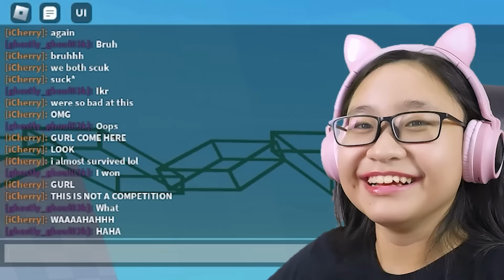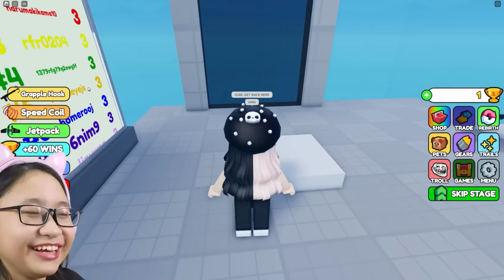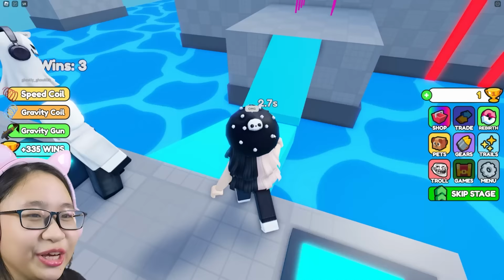Wait, she's laughing at me. Oh my gosh. Girl, get back here. Okay, where is she? Where is she? Girl, where did you go? There you are. Oh my gosh. You are not supposed to let go.